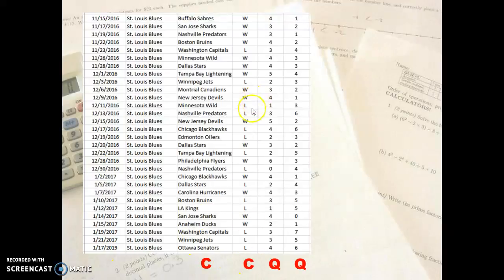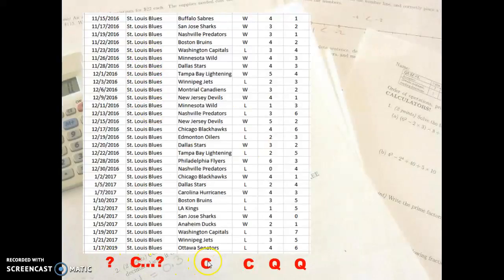C is, again, a description. Did you win the game? Did you lose the game? A little gray area sort of thing. This kind of looks like C at first glance, but I'm going to put a question mark there. Why? Not about the C or Q. I'm just asking, remember, we're talking about variables. Is this a variable? I would say this is not a variable because it's not changing. It's always the same. So this really is sort of an extra column.